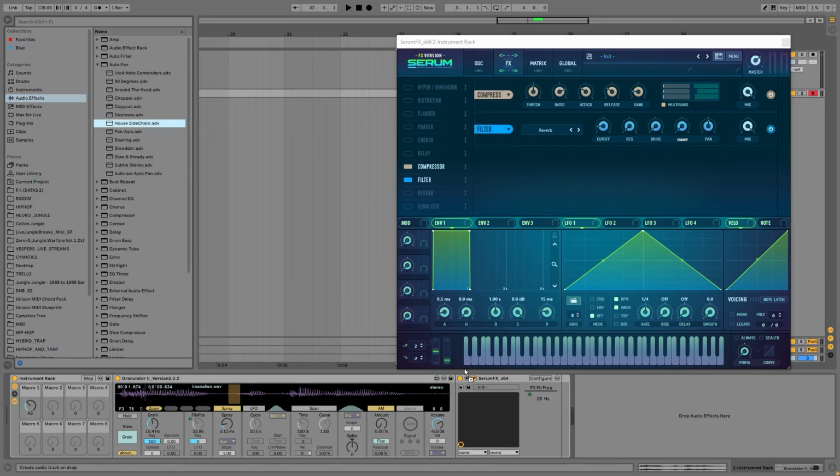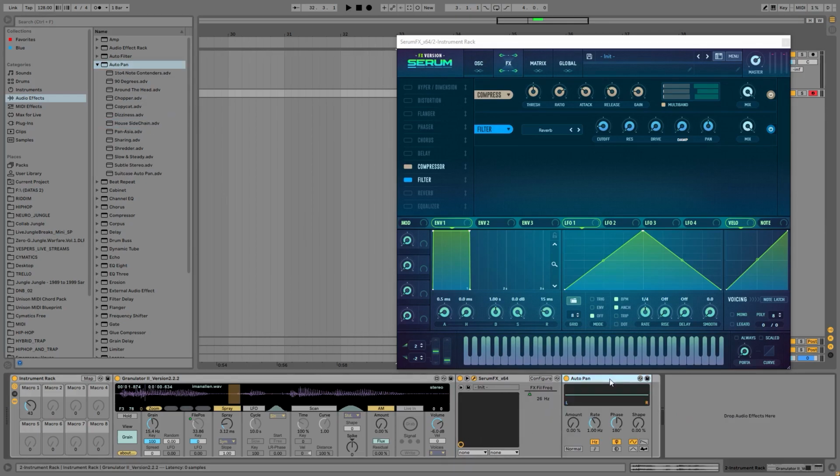So I just want to add an auto pan. Well, let's use this initialize preset, and I just want to add a tremolo effect. So let's pull back the phase and let's play with the waveforms and with the speed. Okay, this is obviously too much, so let's pull back the amount.